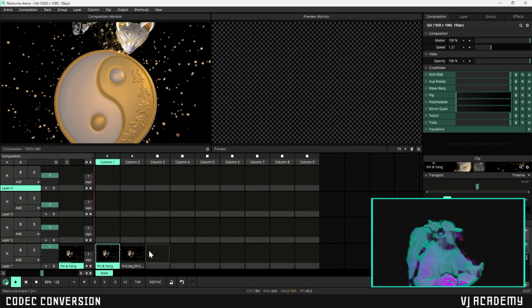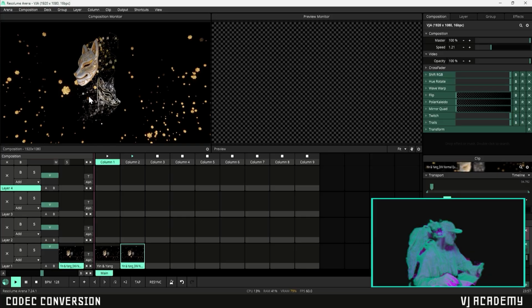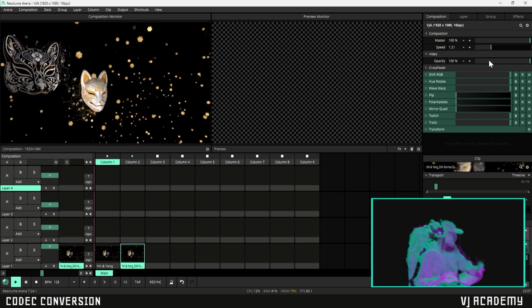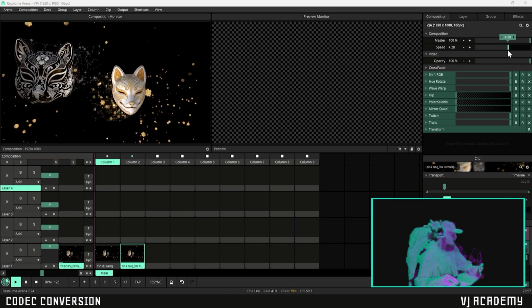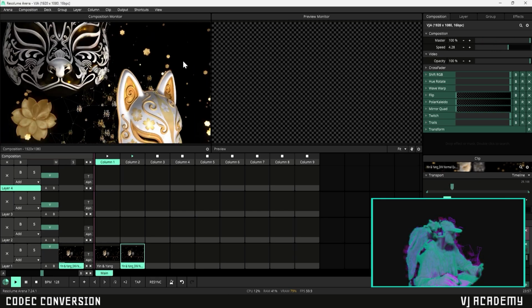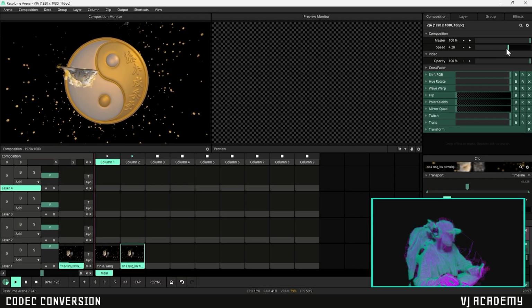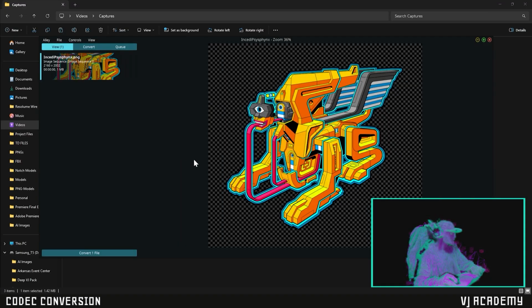So let's hop over here into the DXV version, and then right off the bat, I can tell personally that it's much smoother as far as the FPS. And then let's see what happens when we increase the speed here. Yeah, you can see that there's no issues, we aren't dropping any frames, and it's running very smooth. Just make sure that you are converting everything over to DXV, and that includes your images as well.